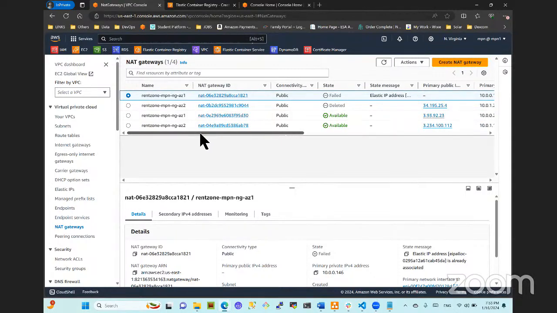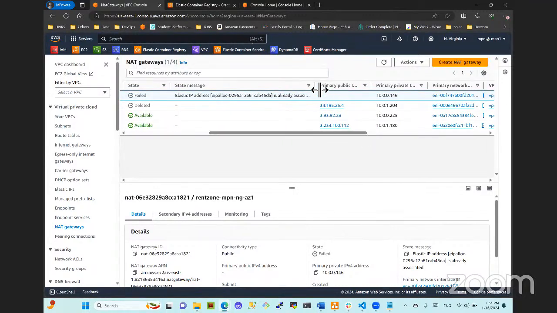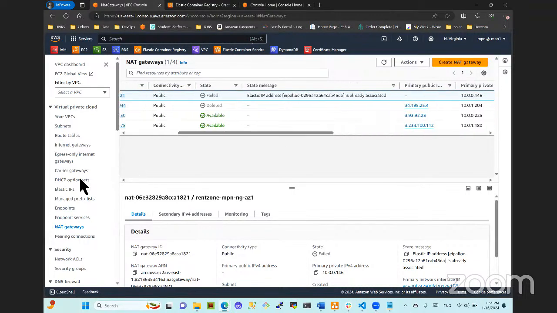It might have a state message. Expand on that state message, let's see what's there. It says the EIP allocation is already associated.